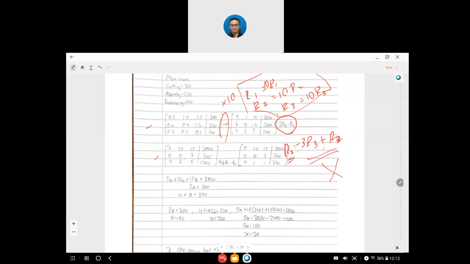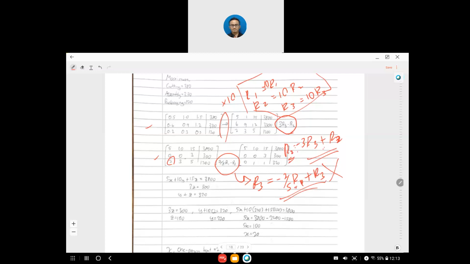Okay, and then awak nak tukar pula yang ni. Yang ni pun sama juga. Apa dia? Okay, sama juga je ni. Okay, awak nak tukar row 3. Tulis row 3 equal to negative 2/5 row 2 plus row 3. Lain tau. Beza tu. Okay. Walaupun jawapan yang sama tapi berbeza. Sebab yang ni R1 yang negatif, bukannya R3 yang negatif. Sebab row yang kita nak ubah, kita tak boleh buat darab dengan negatif. Sebab itu sudah merubah dia punya function.